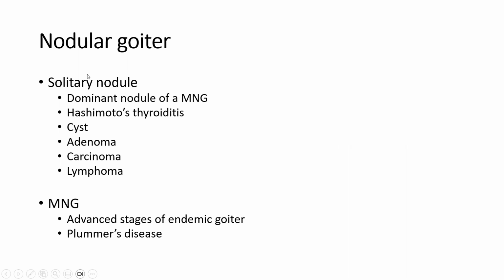Then when it comes to nodular goiter, solitary nodules. These are the DDs of a solitary nodule. So this is important. This can be asked, right? MCQ, SCQ, even long case and short cases can be asked. Okay, so for a solitary nodule, the first DD is that it could be a dominant nodule of a multinodular goiter. So you have a multinodular goiter, and if there's a huge nodule in that multinodular goiter, you can see it as a solitary nodule. On inspection and palpation, you might miss the other small nodules and only see and palpate this large nodule. So it can be one of the dominant nodules of a multinodular goiter.